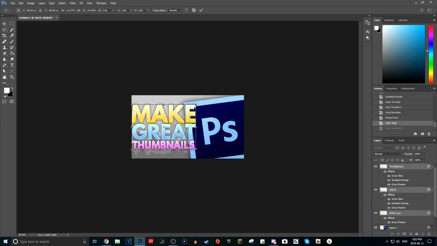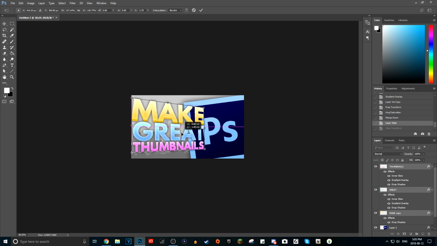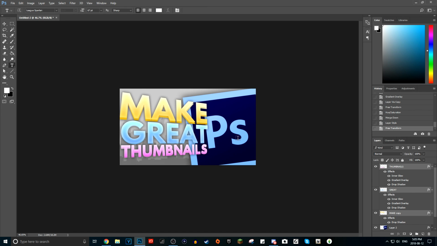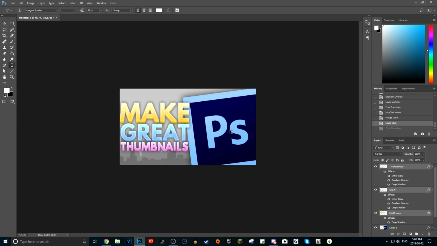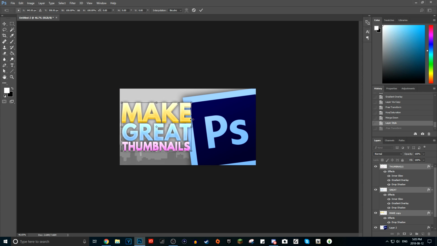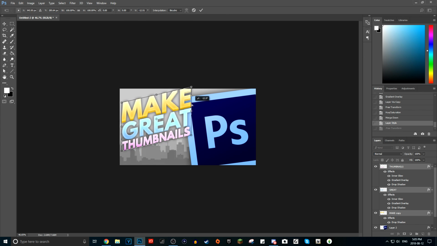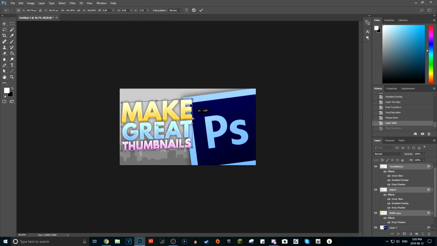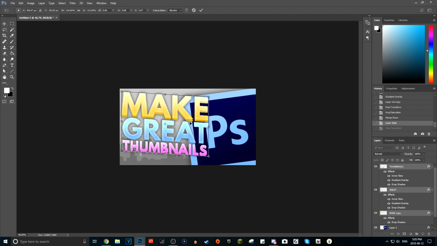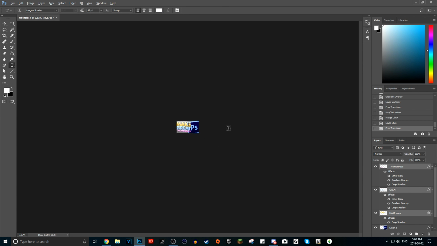I'm just gonna Control Z that. If you do it normally, obviously, it just moves like that. But if you hold Control, you can definitely warp it and do some cool things with it. You can do like that, right? And then have it look like the text slanted almost, which I like that effect too. If you press Control Alt and Z, you can keep going back, wherever you can go back. If you actually hold Control not on the corner but on the side, you can, that was a fail. You can slant the text too, like that, which is another cool feature. That's a cool feature. I might actually leave it like that.